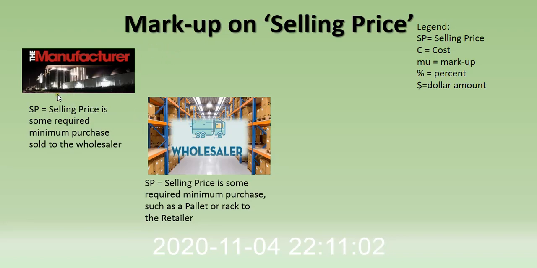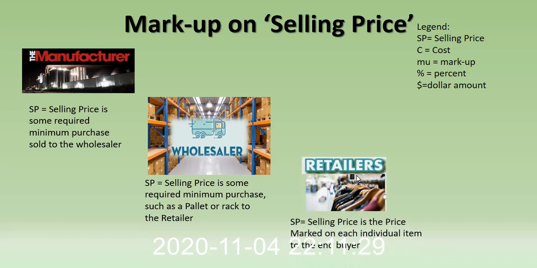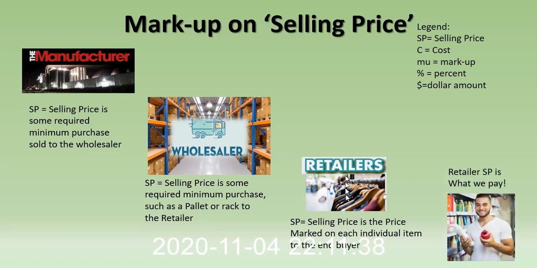Okay, so the manufacturer may say, wholesaler, I'm going to make a certain percentage markup on my sales price to the wholesaler. The wholesaler has established some selling price because they're going to want also the retailers to take a bundle of things, right, that gets received in pallets. So the wholesaler may say, I want to mark up on my selling price to the retailer, and the retailer buys from the wholesaler and then says, I want to make a markup on my selling price on each individual item to the end customer. And the sales price is, of course, what we pay.